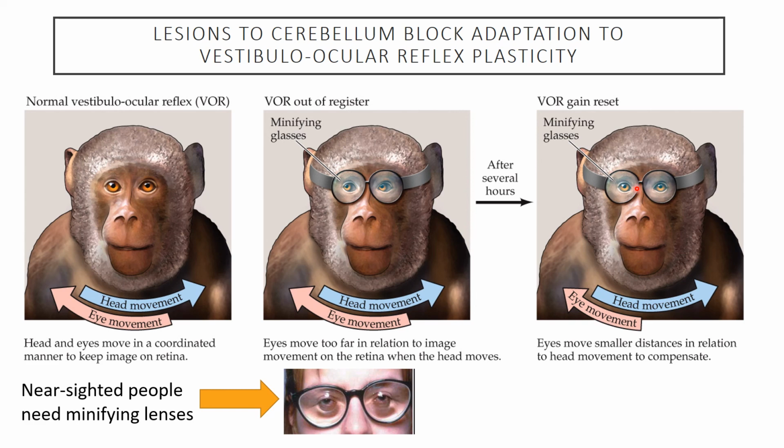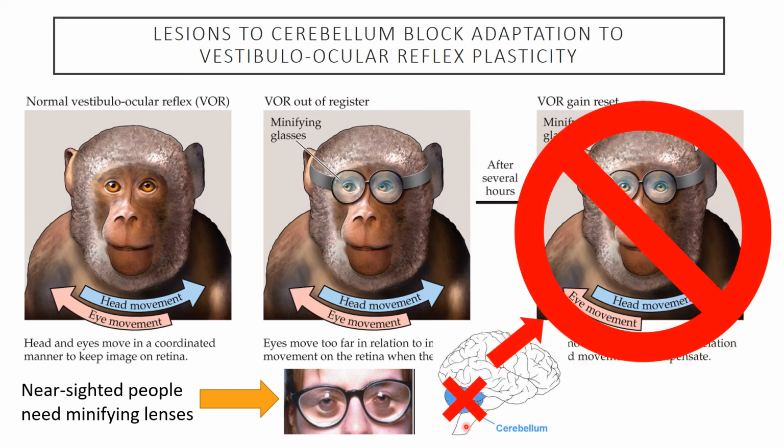Now, the cerebellum seems to play a role in that. How would you even know that? Well, we know that if you have lesions to the cerebellum, monkeys cannot do this. So it's very similar to the kind of experiment that we saw before, where the eyes are unable to reset in the new position when they're being patched and when one muscle has been weakened, where the other eye, the healthy eye, cannot reset, and it has this wavering signal that happens.